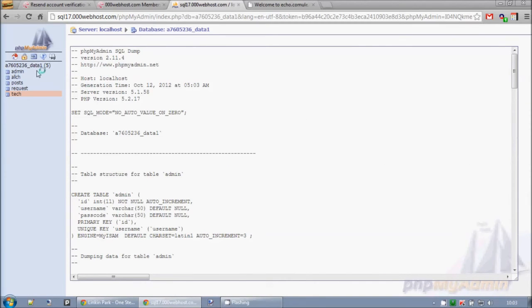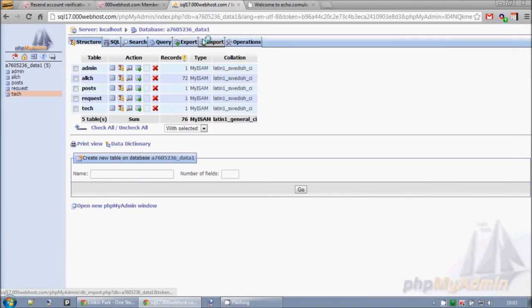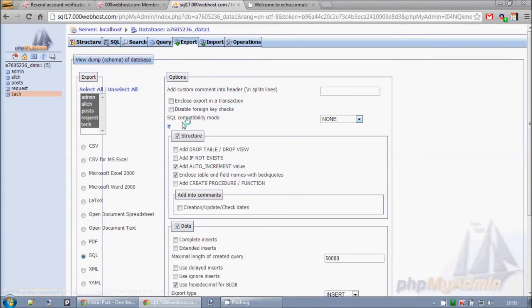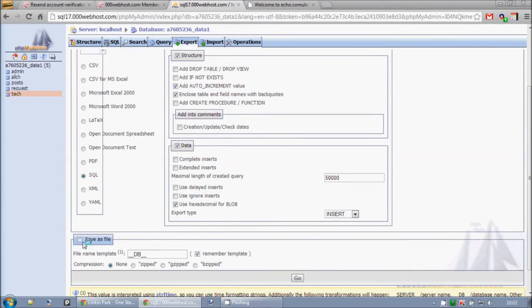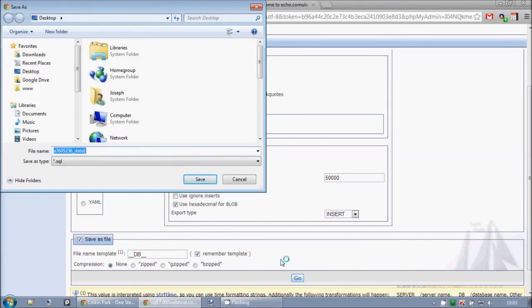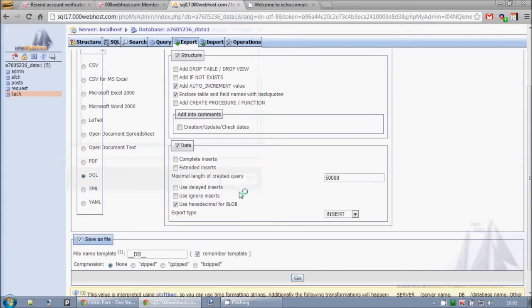It's not actually done what I wanted to do, which is amusing. So we're going to go back here. We're going to go export, and we're going to go file, save file as, and go. There we go. Sorry, I forgot that. You need to click save file as. If you don't click save file as, it will do as it did before. So we're going to cancel that because I've already got it down.